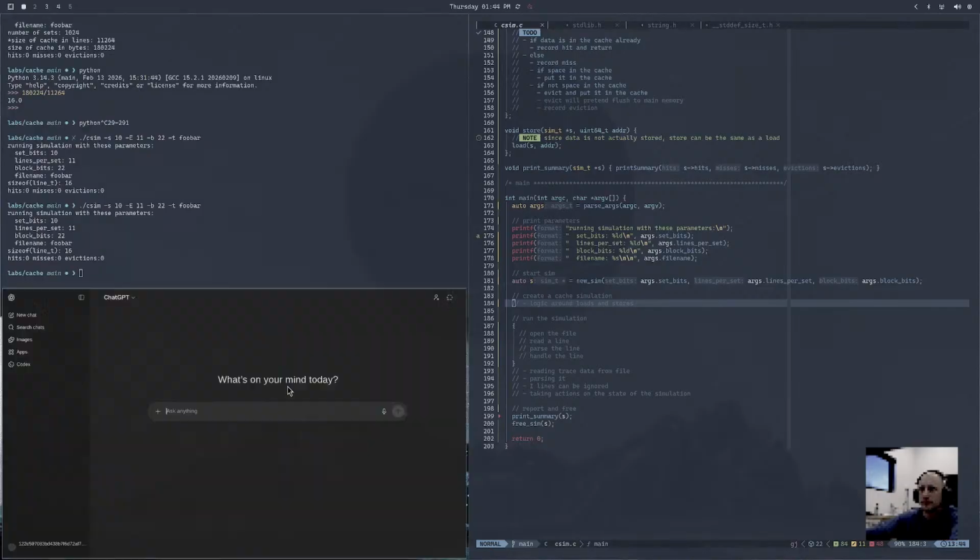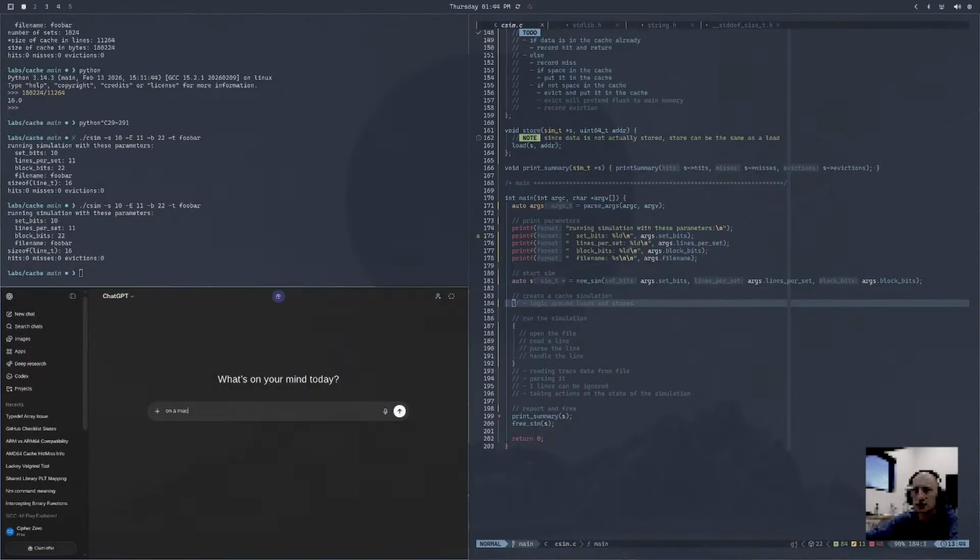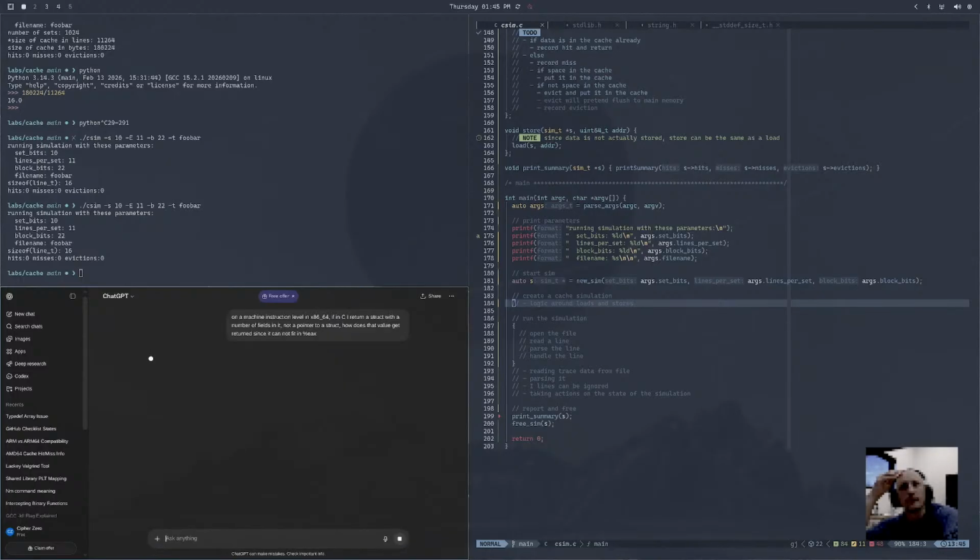Let's see, on a machine instruction level in x86-64, if in C I return a struct with a number of fields in it, not a pointer to a struct, how does that value get returned since it cannot fit in EAX?